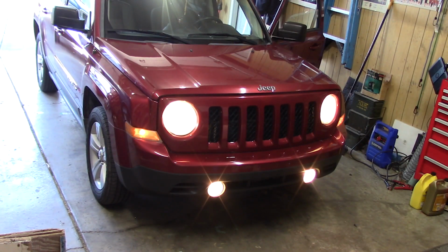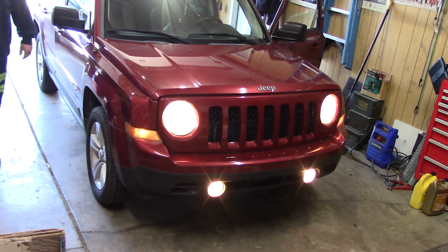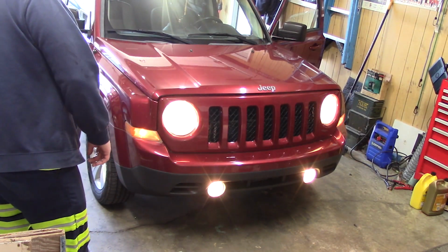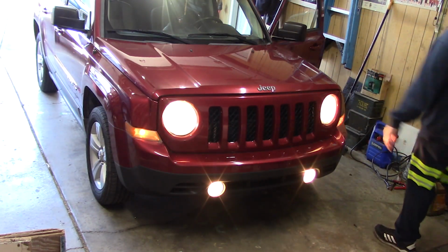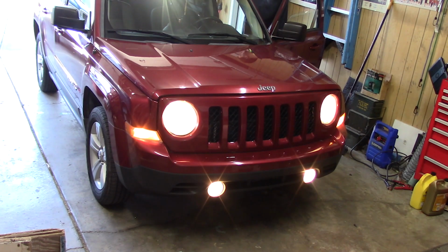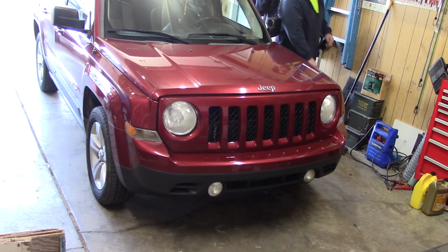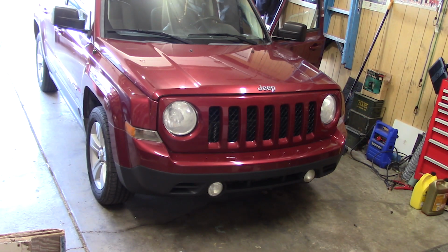Got some flashers back here. Flasher there. Okay. Good enough. So I need to write that down. License plate bulbs. How about the high mount stop lamp? I don't know because I can't push the pedal and be back there at the same time. I wonder if I can get a pry bar in there though. I do want to see if all those brake lights work. That should work. But it fell before I could get back here.